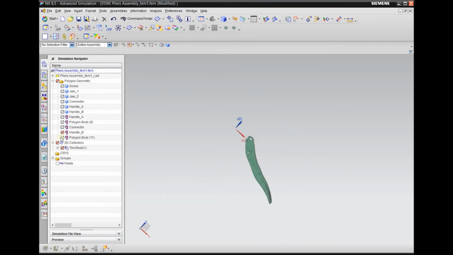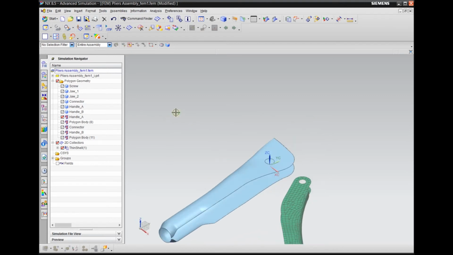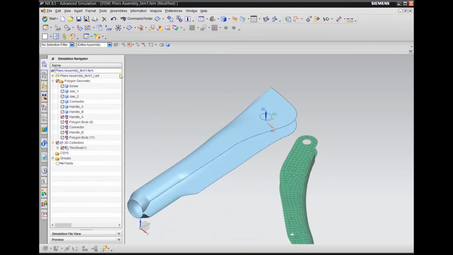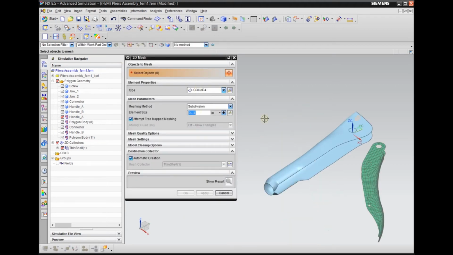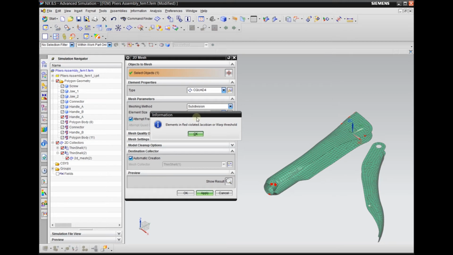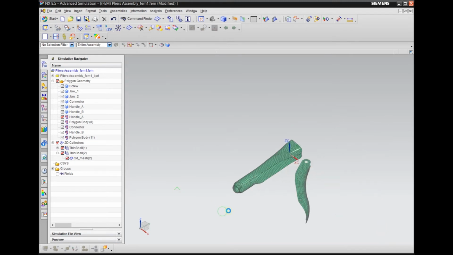Now we can turn off handle B, and we are going to mesh handle A. So handle A is also 2D mesh. Okay, also quad 4 and 0.1 size, and then click this object, which is pretty easy, and that's the whole warning again. So don't worry about that.